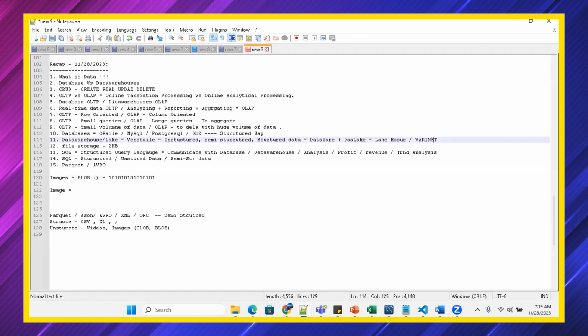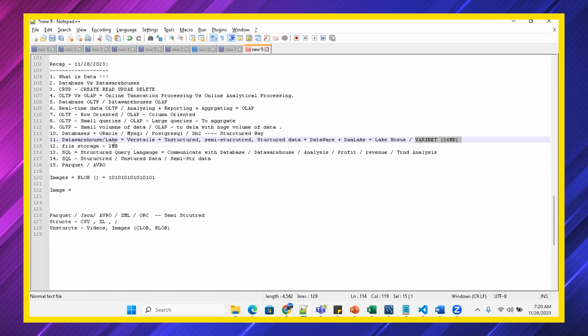It has given 16 MB of storage for a particular column. If one column has 100 rows, each row can fit within 16 MB. You can have any kind of data. Even a video you can convert into text or binary in the backend, and that can also be stored inside your variant, but it should be within 16 MB. This was not there in warehouses and databases.